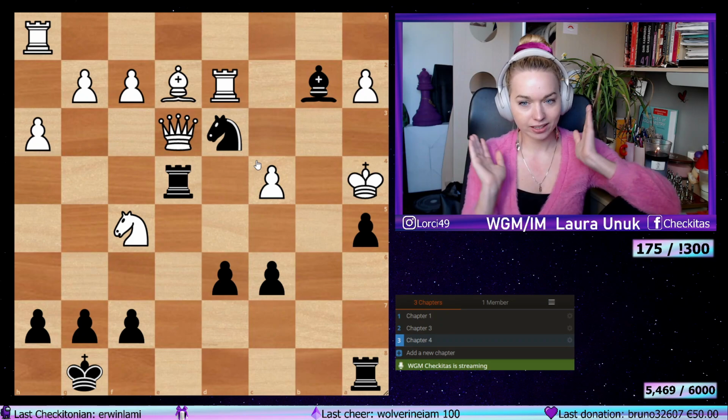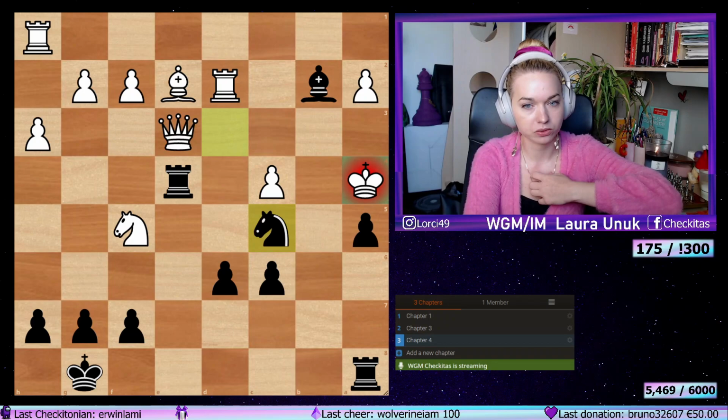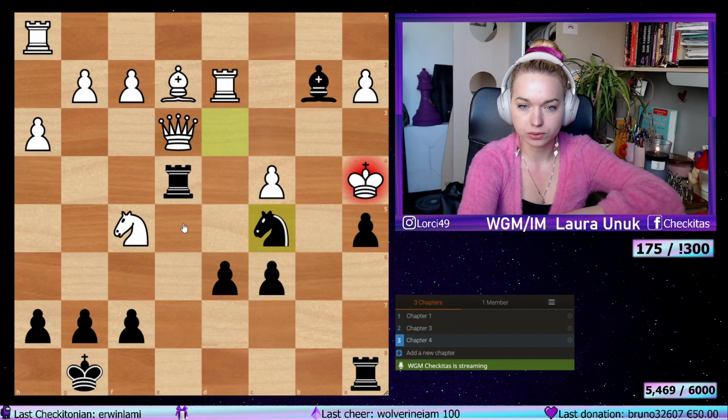First, let's check which checks we have. So we have the check on knight c5, right? We can do that. But is that checkmate? Yes, the king cannot move. But the queen can just take it, and then we are a piece down. Do we have a checkmating attack? Well, not really, no. I don't think we really do. So this is one check, and the second check is rook c4, right?